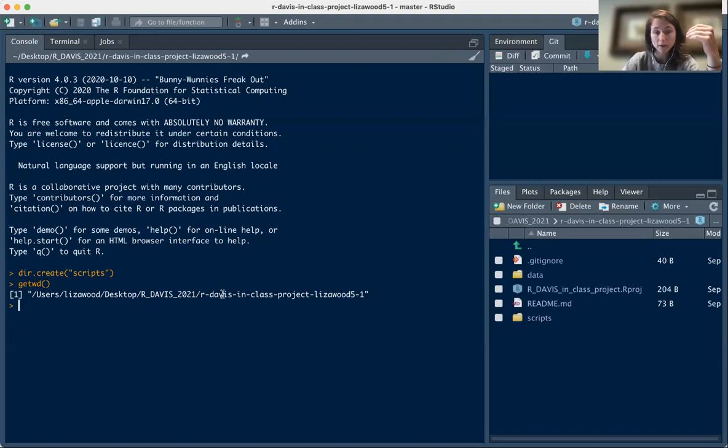We're going to be functioning from our R project, but make sure that if you put in a request for get working directory and you do not see this project as the tail end of that, then we can troubleshoot that in class. And in class, we're going to experiment a little bit with creating new projects, making sure we understand this workflow of what a project is, what the working directory is. And this takes a bit to sink in if you haven't already, but 3 years in, I've realized how important it is to know where you're working, where your stuff is going. It makes your workflow a lot smoother.